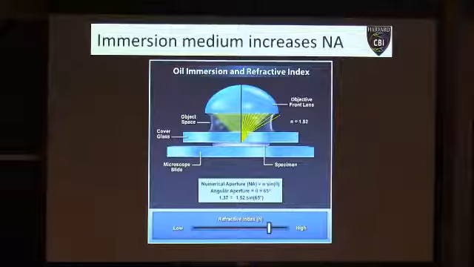So your image is now a lot brighter in the microscope, but you also have more light to do that interference and improve your resolution into the back of your microscope. Okay? And you can see this cone of light that we're now accepting into the objective is much bigger, so much higher numerical aperture.